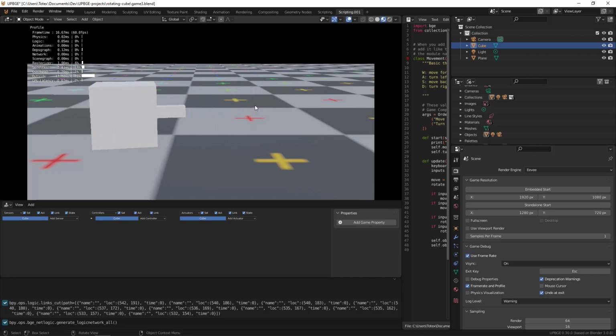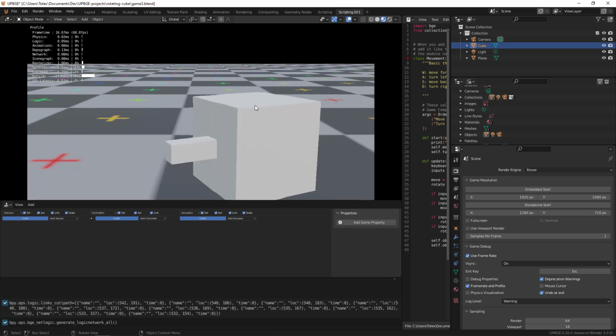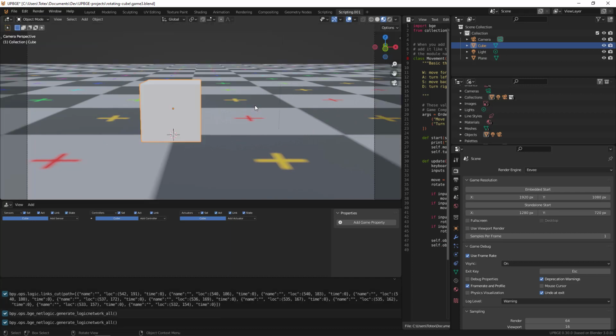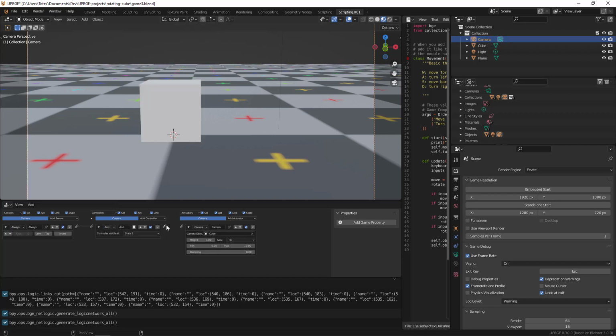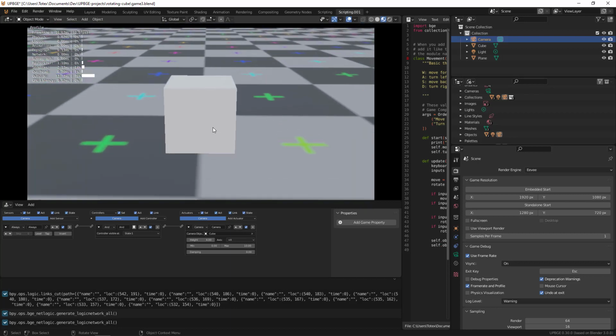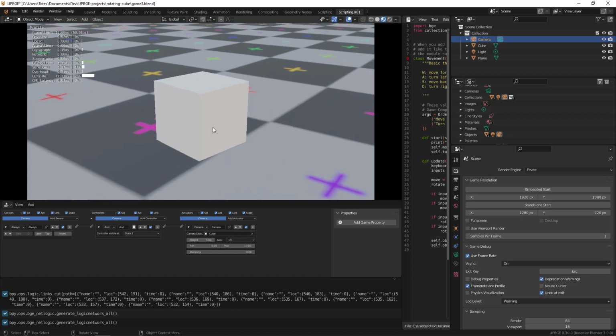And it always moves in the local axis. So let's get started. One more thing, in the next episode we are also going to add some camera follow. For the cube's movement that I showed you, we are going to use Python components. But for the camera follow effect, we are just going to use some logic bricks. So let me run it. And that's what we are going to implement in the next episode.